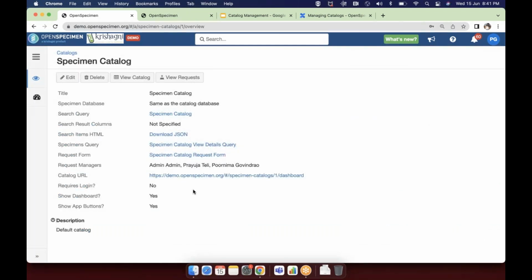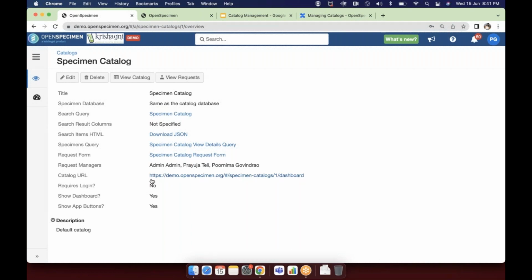you see that once you create a catalog, every catalog gets a unique URL. This URL can be shared with the researchers who need to access this catalog, so that they don't have to remember to go to a specific URL and then go to a specific catalog. Instead, you can directly give access to a catalog URL.